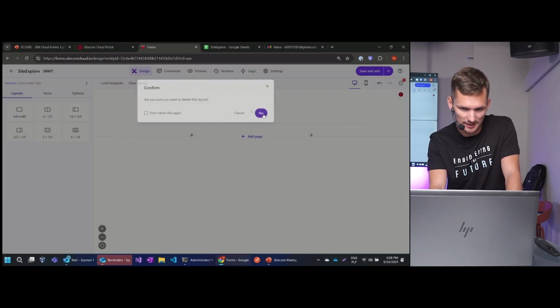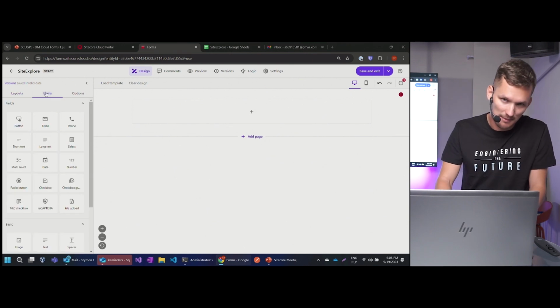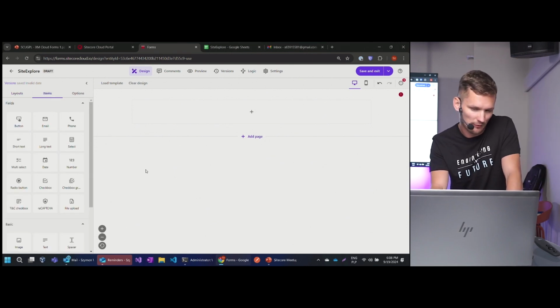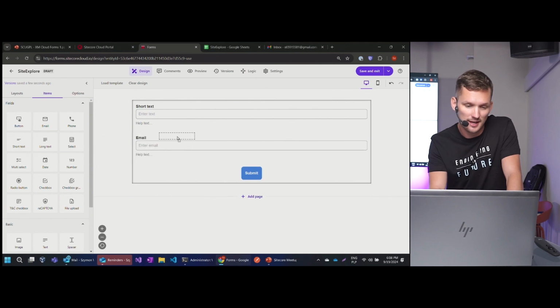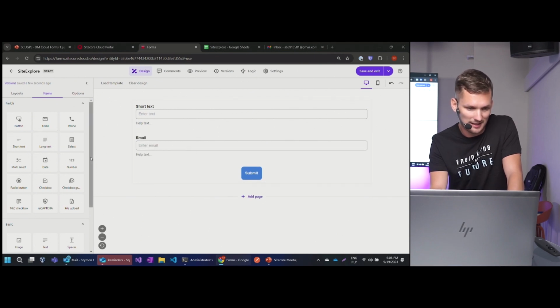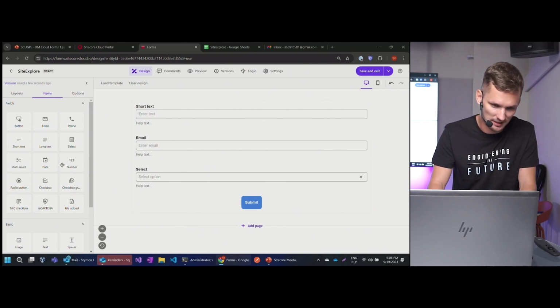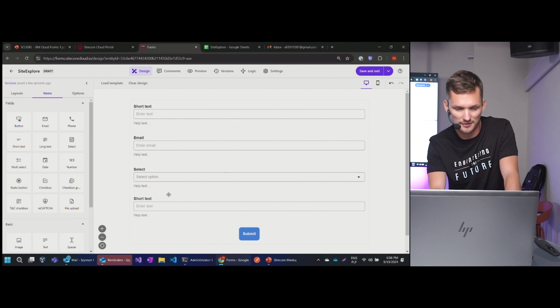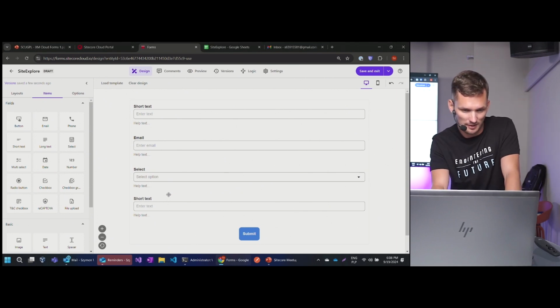So I'm going to delete it. So these were the layouts, and here we have the items tab. And yeah, we need 4 fields here. The one for name, which will be just the short text, the one for email, and we have the dedicated type for email field, then the select field for type traveler, and the last one is going to be the dream destination. This is the field that we're going to show based on the type traveler being selected.